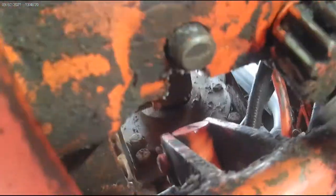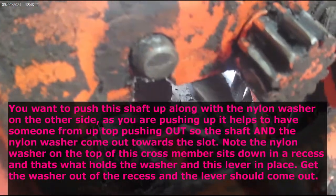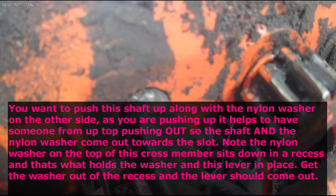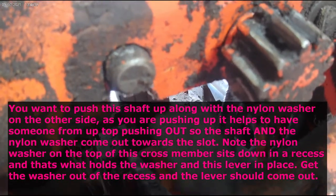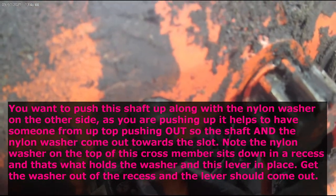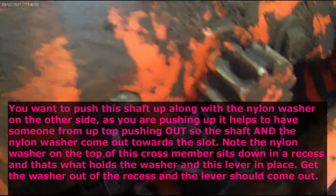It'll move. Here is the shaft we're trying to push up out of the way, and at the same time bring this down so this will come out of here, out of the nylon washer that's on the top of this. And then we can insert our bushing on the top. But now we've got to go take that neutral safety switch, which is located underneath the dashboard on the back side of the dash. Then we just remove the firewall to access it.